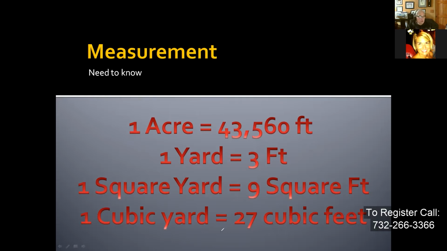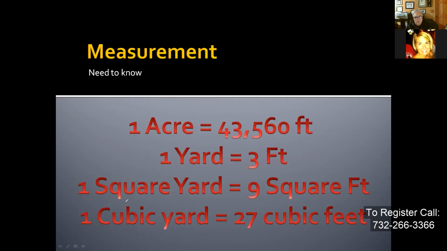When you have a question about how much dirt or how much concrete to order for a sidewalk, always remember what a 40 cubic yard dumpster looks like. Because if you're ordering a small piece of sidewalk, you're not going to order a whole 40 cubic yard dumpster full of concrete. Another time this comes into play is when you're ordering carpet.